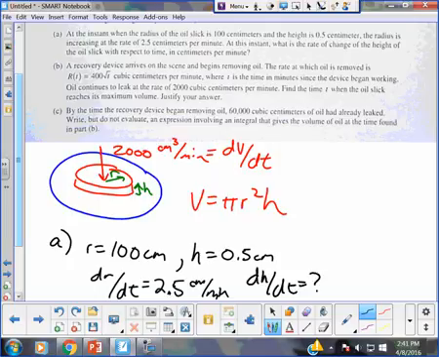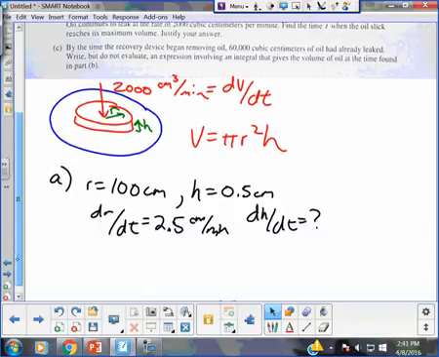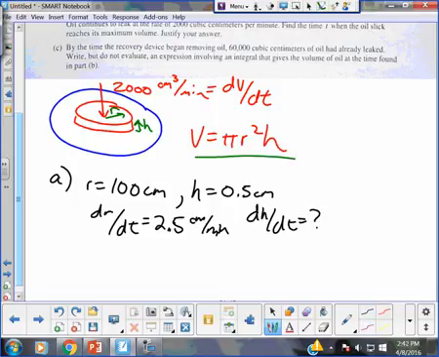This is a pretty straightforward problem in that we're going to take the derivative of the equation. Because I know r, h, dV/dt, dr/dt, and I don't know dh/dt. We should see in our equation there are three variables. When we take the derivative of the variables, we're going to end up with dV/dt, dr/dt, and dh/dt in our formula. So now I just got to take the derivative. Derivative of V is dV/dt equals.